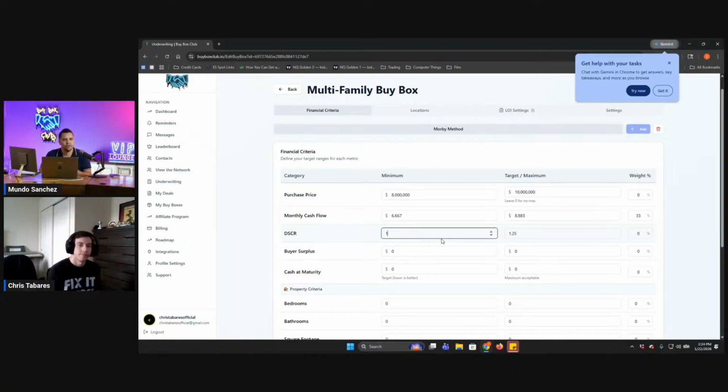So based on your buy box or his buy box, you have to keep that in mind as you're setting these parameters. If you're setting for some unicorn property of like $1 million of cash flow, well, most of those are not going to be $1 million of cash flow. So just keep that in mind as you're putting that in. Got it. I'll stick with the standard between these two, especially since he barely mentioned, I don't think he even talked about DSCR at all. So at most I would give this a 10% weight, but I can always ask him what he thinks.